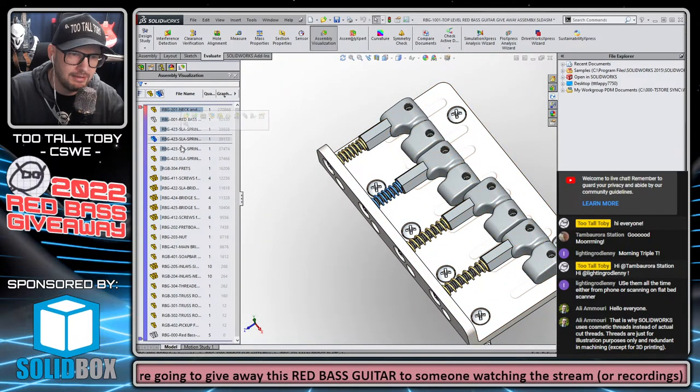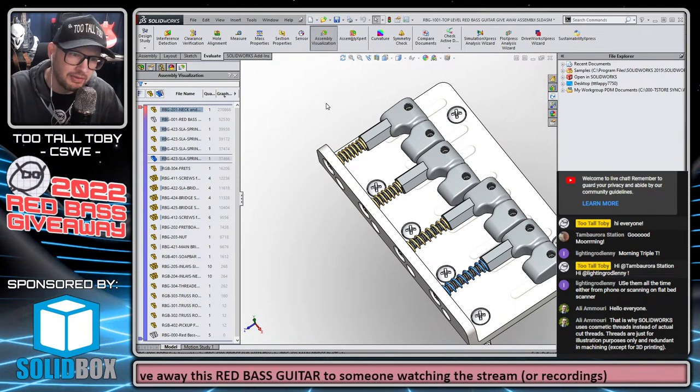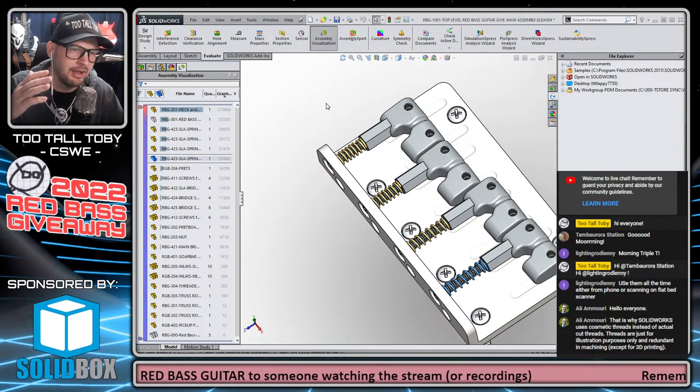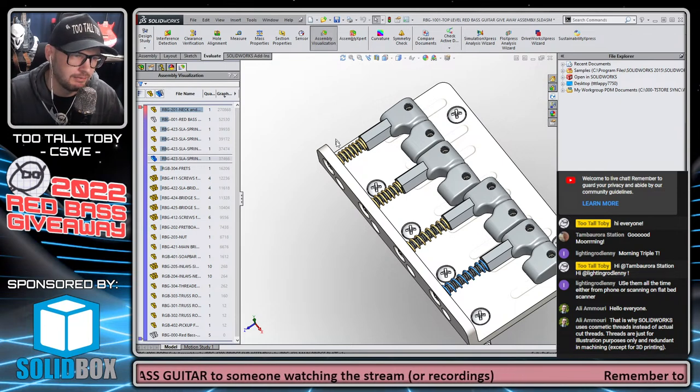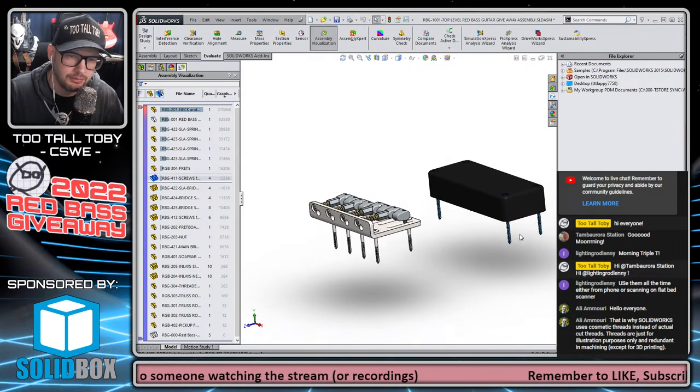And there's four of these springs. Well, is there anything that I can do about that? Do I really need to show the spring? Or could I maybe just show that spring as a cylinder or a simplified version of the spring? And then we get into some of these screws.